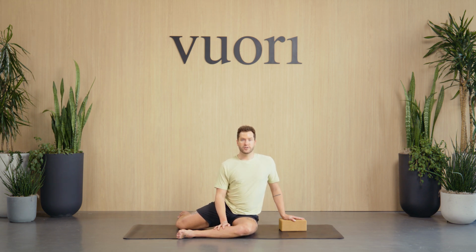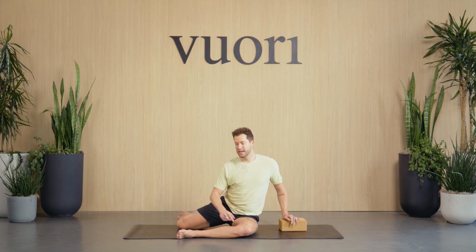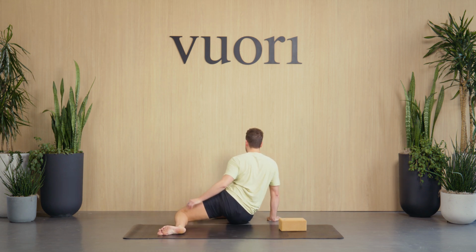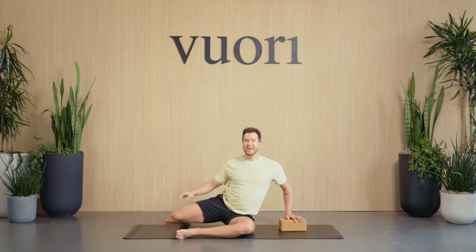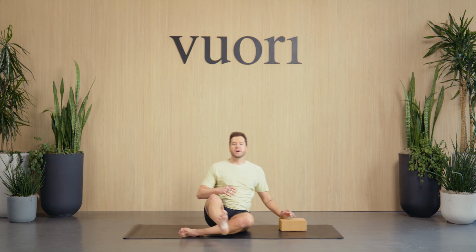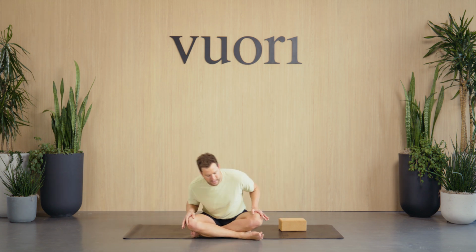Good, you could always get adventurous with this. Add full movement, switching from side to side. Just depending on how it feels. Remember, it's your practice, you decide what you want from it. And then bring yourself back to a cross-legged seated position.